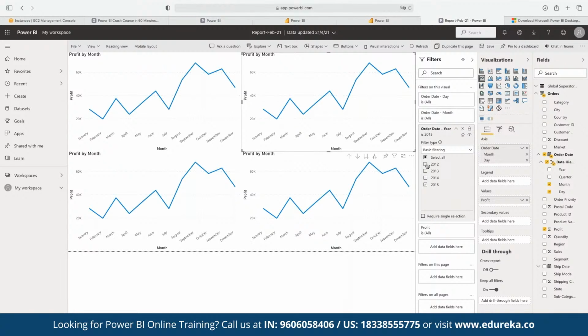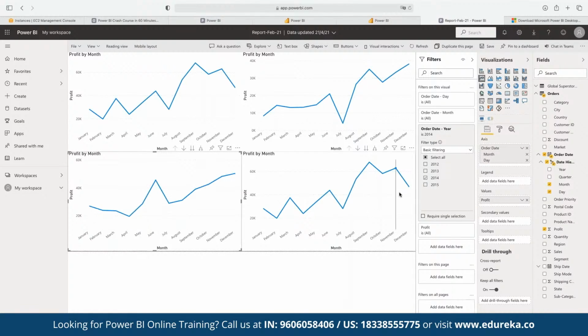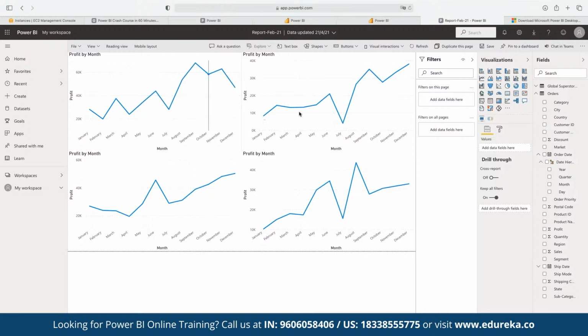So here we can choose it for 2012, not for 15. We can set this for 14, and this one can be set for 13. So basically we can plot different graphs for the performance of different years. Or we can combine all the graphs into a single graph as a part of legend. If the company wants just a single graph where it can visualize the performance in terms of profit for each and every year, we can create a single graph.